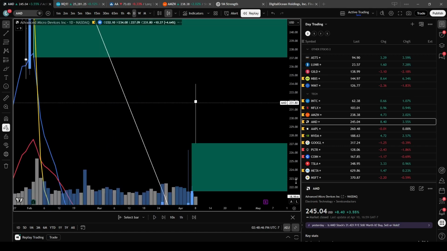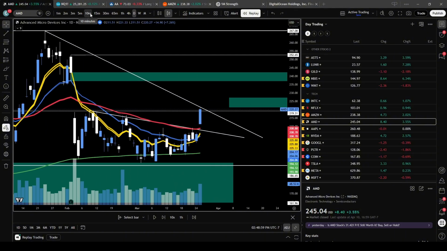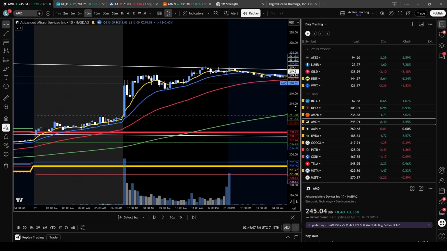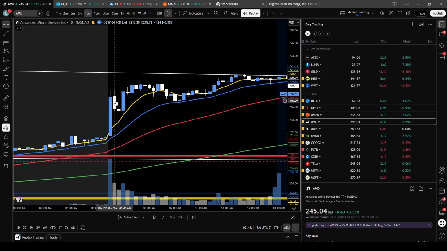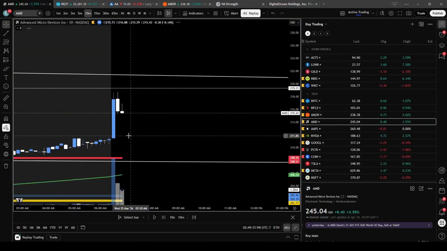So now we got AMD on the 25th. Gorgeous daily setup too. So this is a good example of a 10-minute flag. We were milking this thing on stream when it happened. So you get that gap and go setup. Then you're taking big trims up here. Yeah, World Tree got this one too, huh?